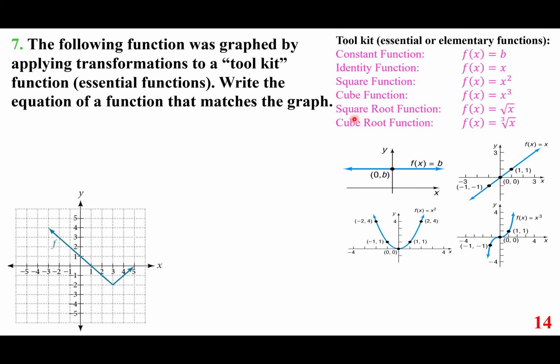The next one is the square root function, f of x equals square root of x. You should know f of x equals square root of x looks like that. So it has 0, 0, 1, 1, 4, 2, and so forth, at 25, 5. I'm going with easy numbers. And again, as you look at the graph, you should recognize the domain is from 0 to infinity, and the range is from 0 to infinity.